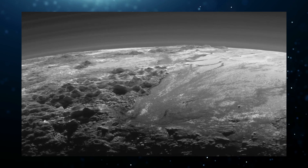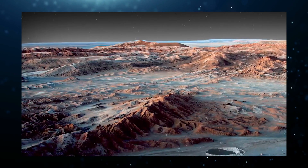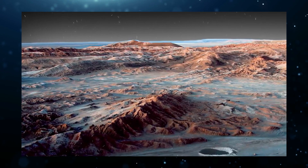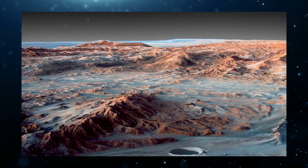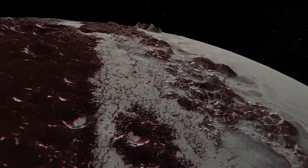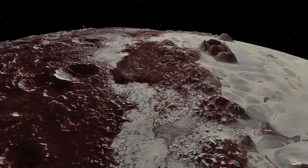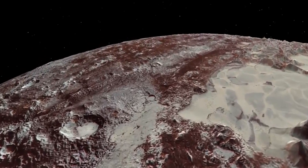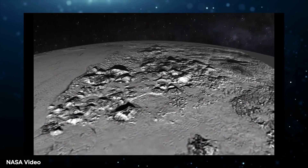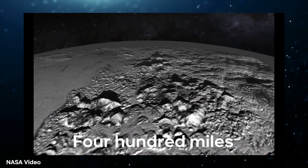Looking at the landforms, the snow-capped mountains of this dwarf planet are way different than any on Earth. The tallest mountain areas have a height starting from 6,600 feet to almost 10,000 feet, making a height of 2 to 3 kilometers. However, these mountains are not composed of dirt or rocks as they are on Earth, but are made from huge, massive blocks of ice. These blocks are sometimes coated with frozen gases, which are mostly organic — the most common of which is methane. Apart from these icy mountains, Pluto also has long troughs and valleys, with some of them as long as about 400 miles or 600 kilometers.